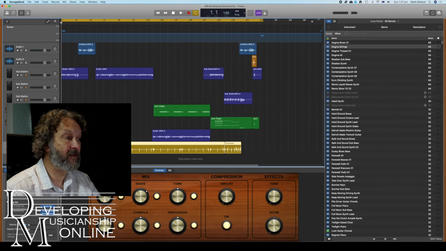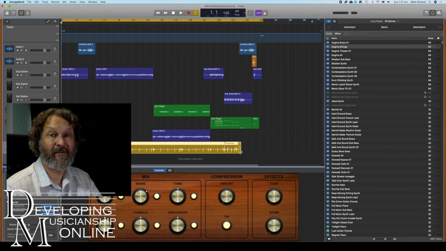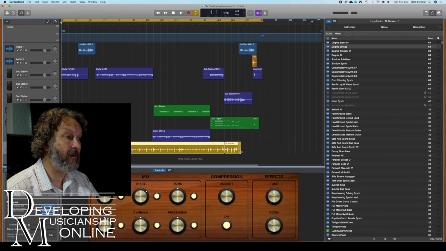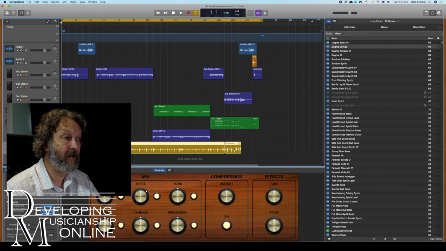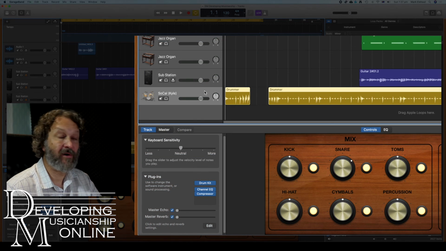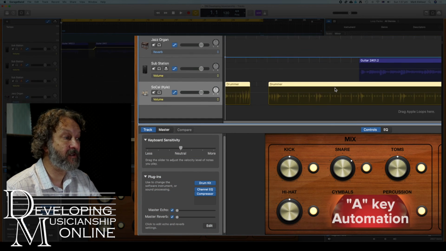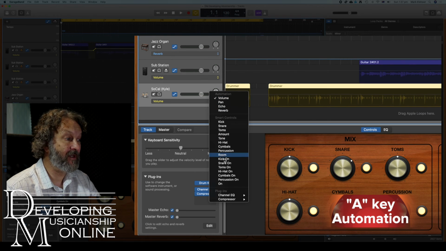Just to use the drummer in its own way that it comes as a default can be great for some things. When you put a cut in, it will do a fill. When you are phrasing over a longer period of time, you can set it up to do fills that happen at appropriate times during your song. If you want to control it more, by turning automations on, you can control individual components of the drum kit.